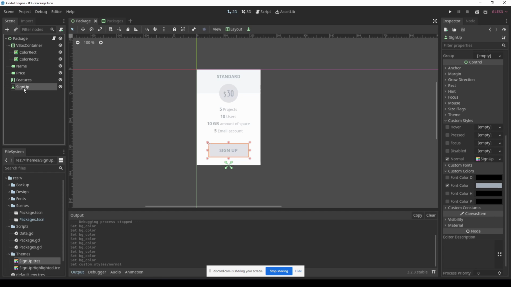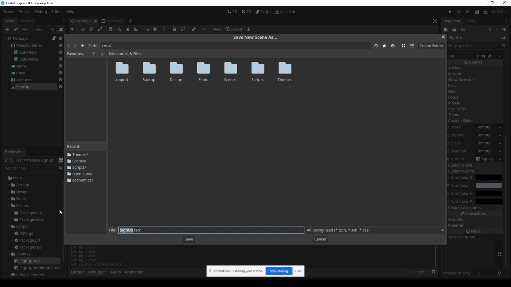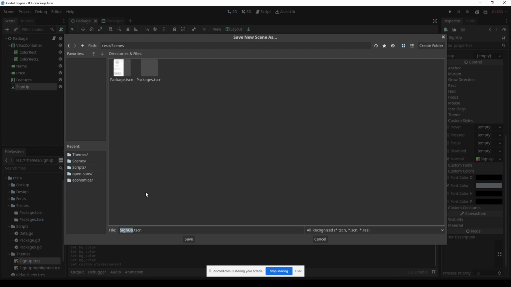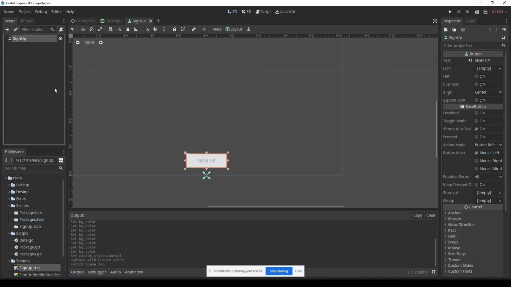So I am going to save this branch, which is just one leaf, as its own scene, and it's going to be its sign up scene. Now, this is still looking like a button, but the only difference is I have this icon here that when I click, it actually has its own scene.